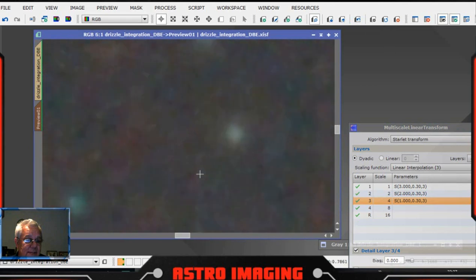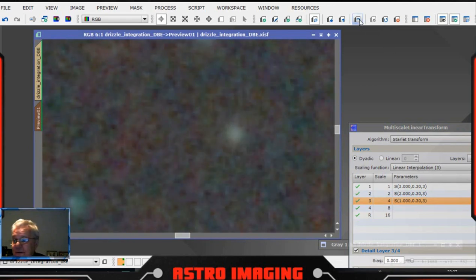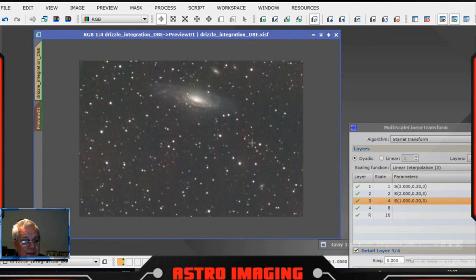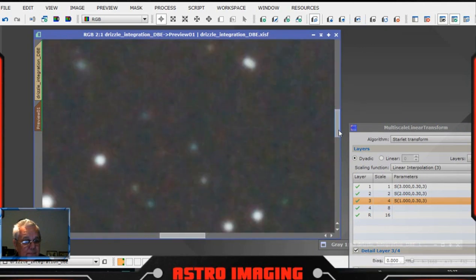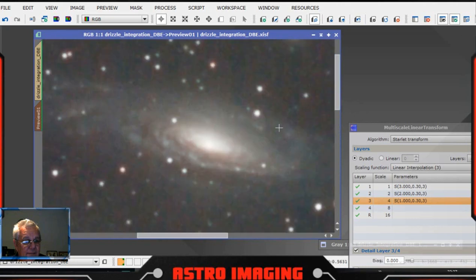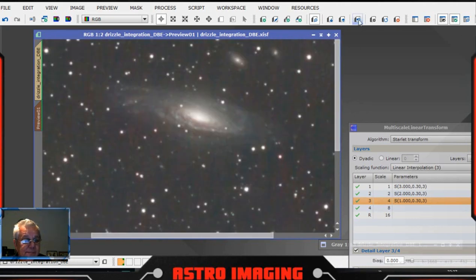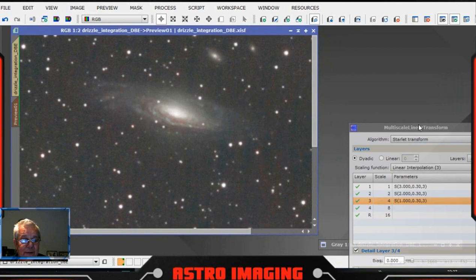Not too bad. Let's just zoom in. You see it's like flattened out that noise. It's not too bad, is it? Also, now I've got to look at the galaxy when I do that backwards and forwards trick. Yeah, so the mask is actually working. It's not affected the galaxy in any way. So I actually like what we've done there.